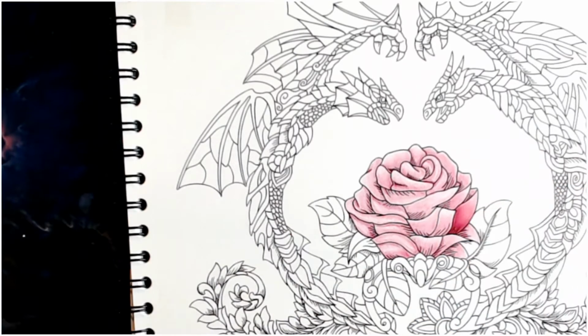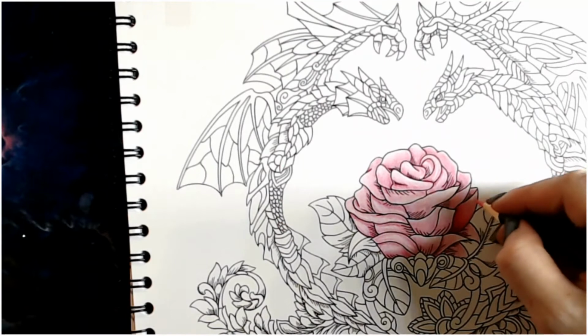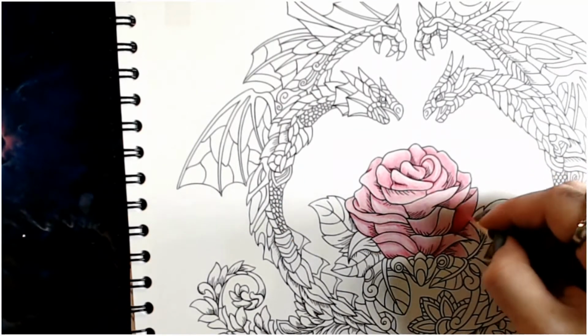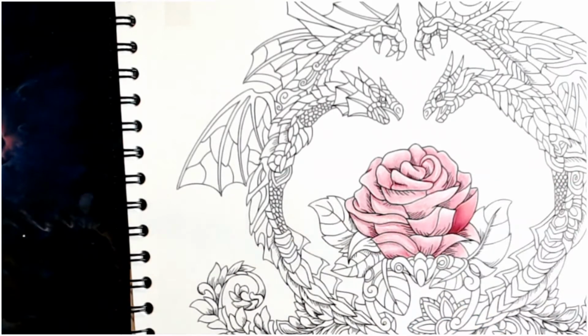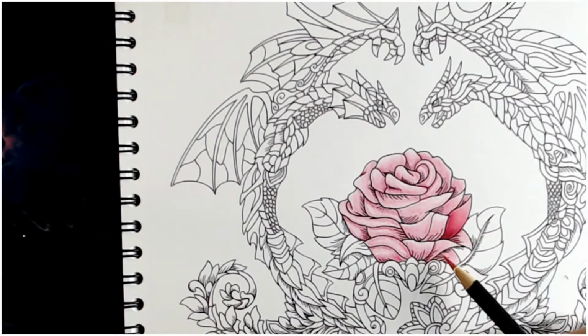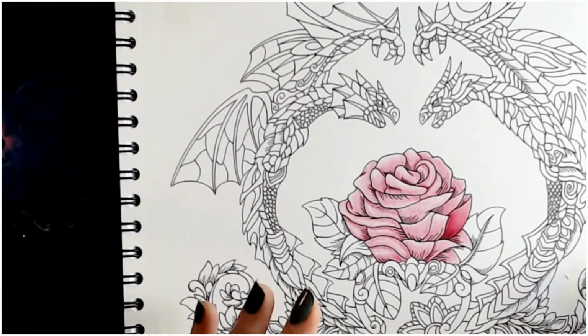And that's pretty much the look that I want to go for. Again, blending it all together with that lightest of color. So that's what I want my whole rose to look like, that dark to that light, and that's what I'm going to go ahead and keep doing. I may talk through some of it, speed up some of it, I don't know yet.